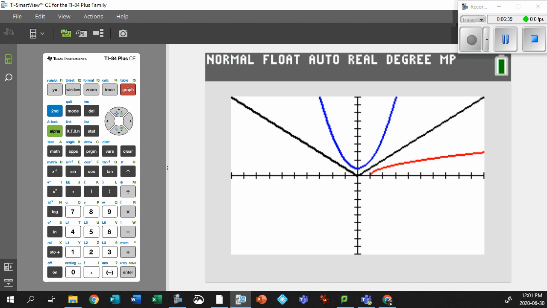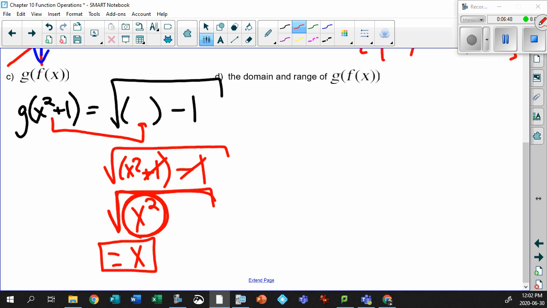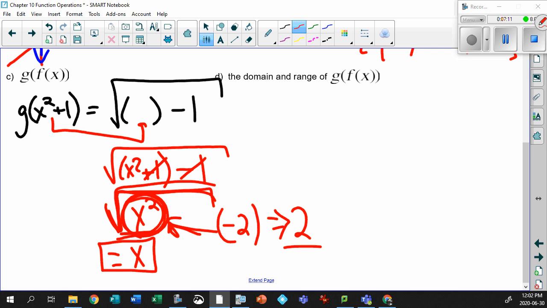I'll show you how it's possible. It's actually kind of neat. Remember, in order to square root something, something's got to be positive. But also this, check this out. This is the coolest thing. Doesn't that make everything positive? Even if you've got negative numbers like -2, think about it. Put a -2 in there, it becomes a positive 4. Square root it, it becomes 2. Isn't that interesting? So any number here can be negative, but guess what? By squaring it, it makes it a positive. By square rooting it, it gives you the number right back.